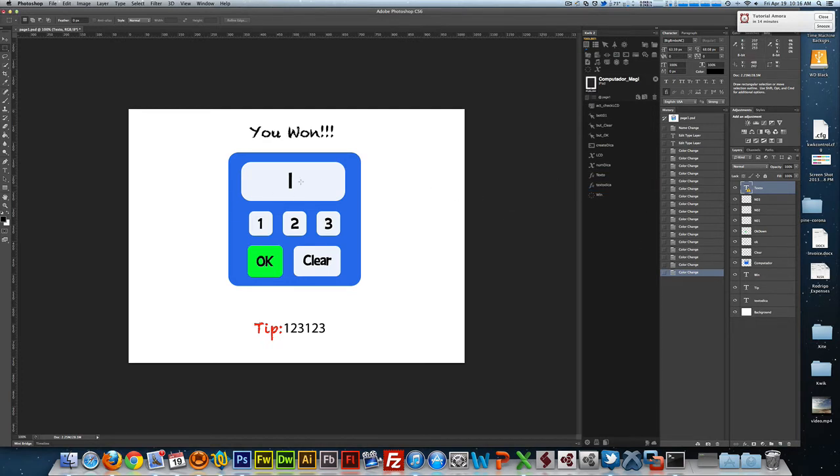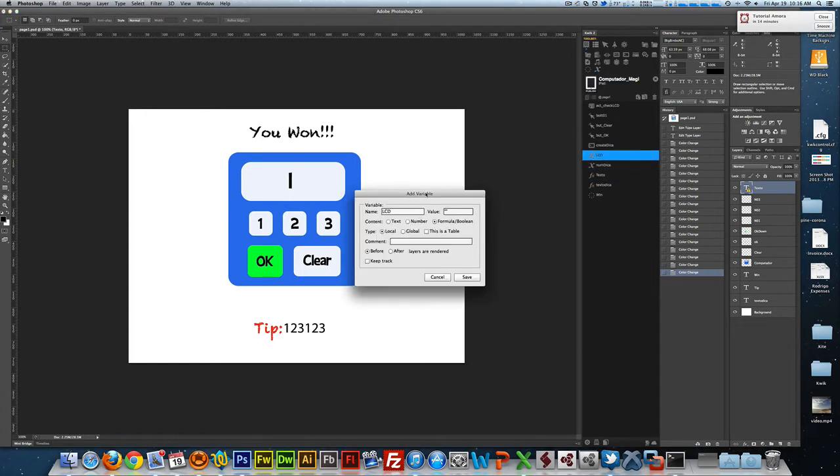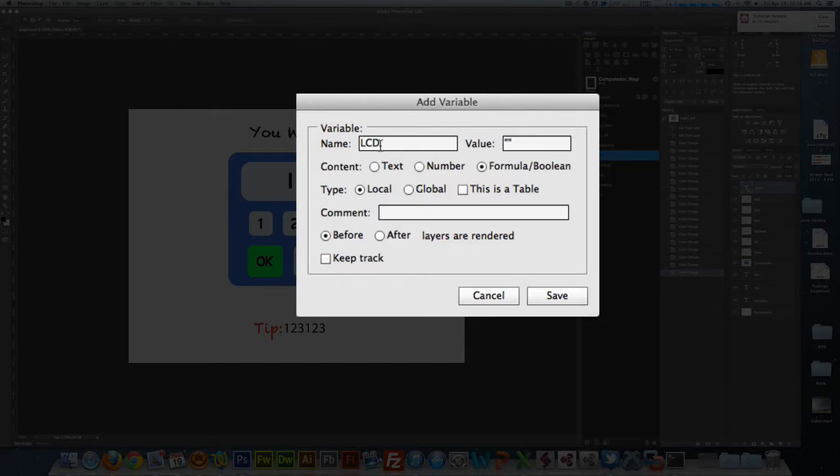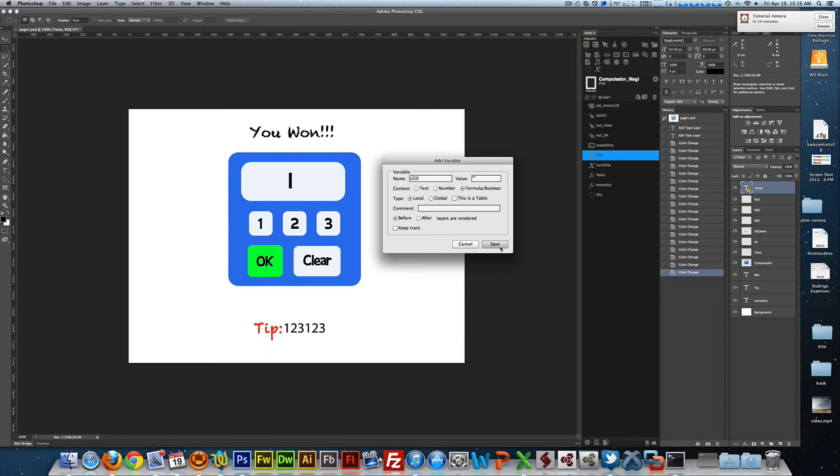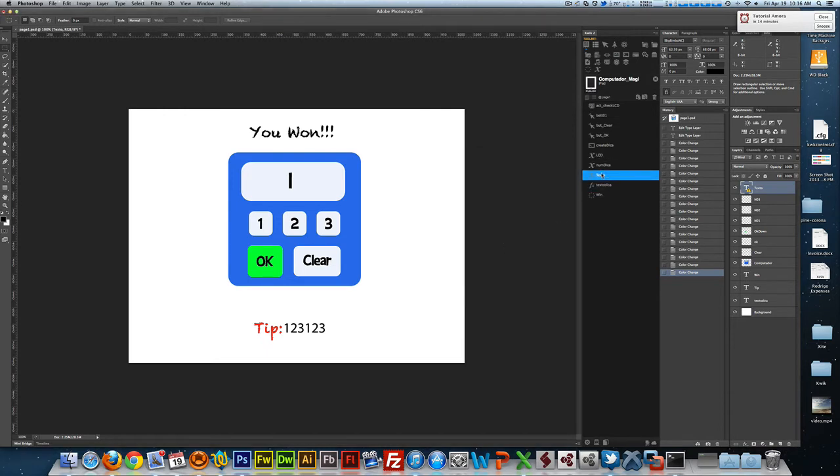And I'm gonna do the same for the variable that will control the LCD. So again, create variable, this window will appear. I set its name as LCD. Again, I set it's a Boolean. I could use the 0 here. In my case here, I just use 2 commas. Okay, and I'm gonna save this. So we have the variables.